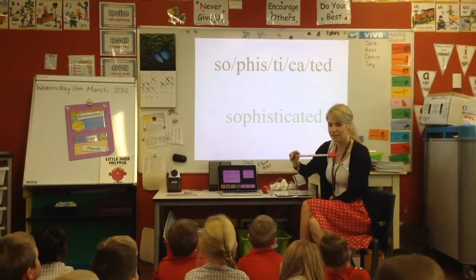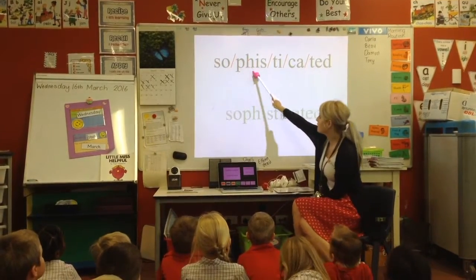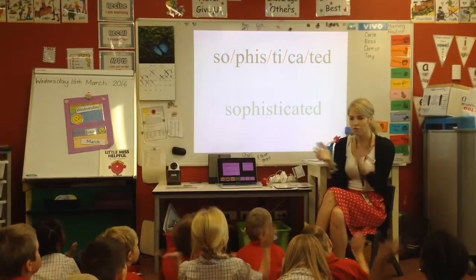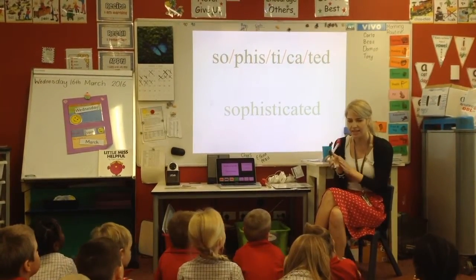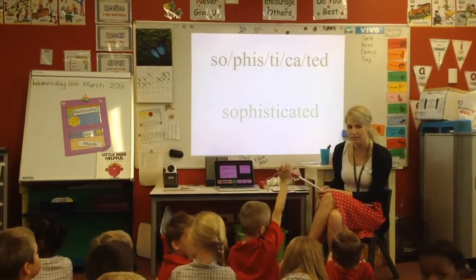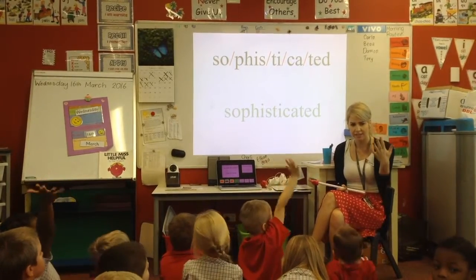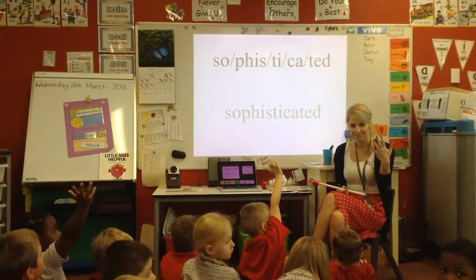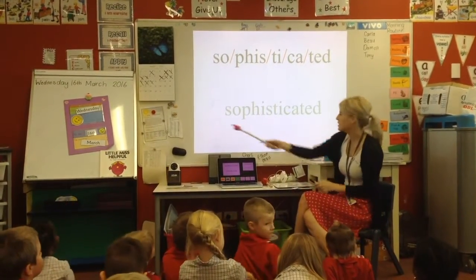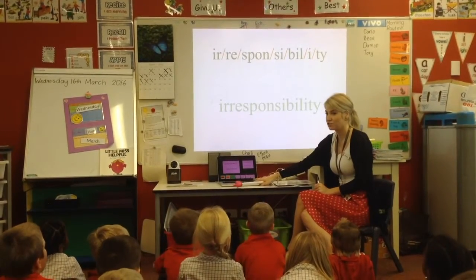see if you can clap the next one, Talissa, and tell me. Can you show me whole body listening? Sophisticated. Let's clap it out. Sophisticated. Talissa, did you count how many syllables that one had? Sophisticated. 1, 2, 3, 4, 5. How many syllables did it have? 5. Let's say the word all together. Sophisticated. Next one, it's getting trickier.